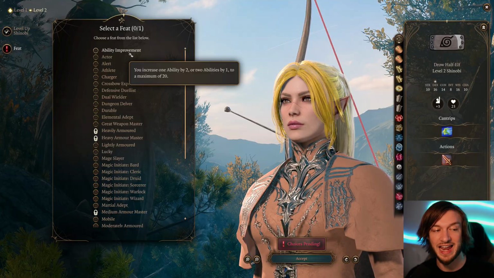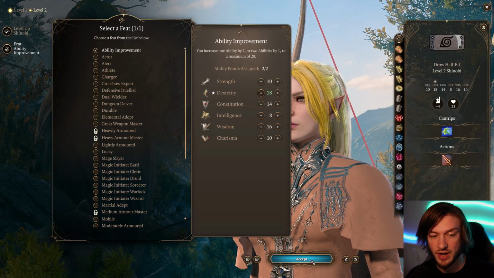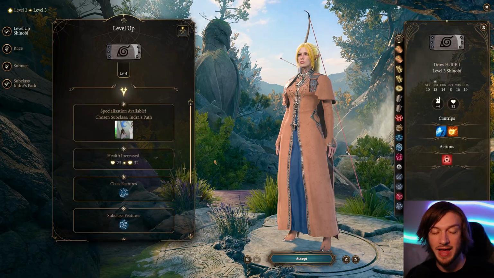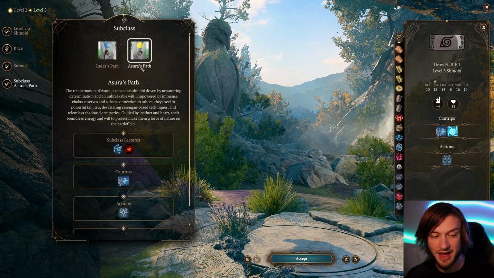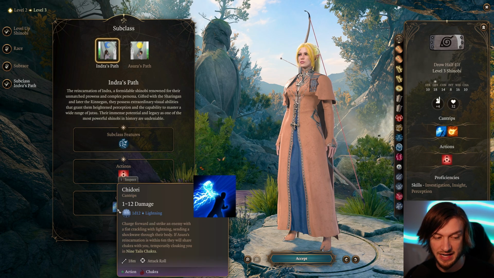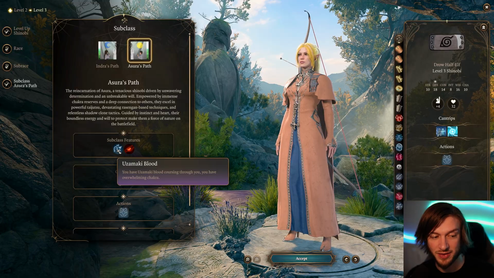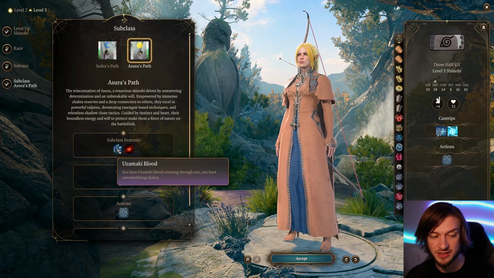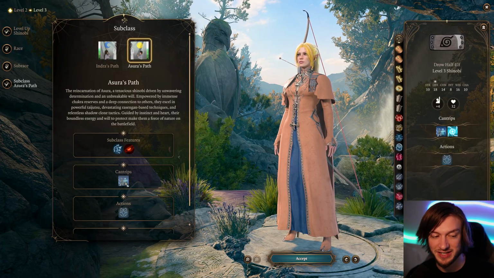We get a feat at level 2 here, and we can use this to boost up our wisdom or our dexterity, depending on whether we want to use more melee or spell casting. So here we get to choose our subclass. There's Indra's Path and Asura's Path, the new one here. Previously I showed off how you can activate your Sharingan and get Chidori and Fireball Jutsu. But on Asura's Path, we get the Uzumaki Blood, so you have Overwhelming Chakra, and the Nine Tails Jinchuriki, so you'll hold the Nine Tails Beast within.